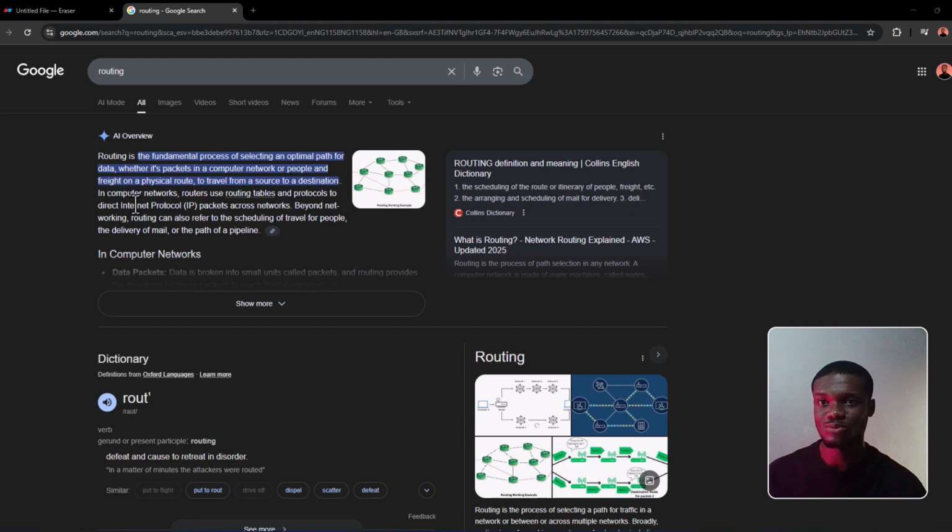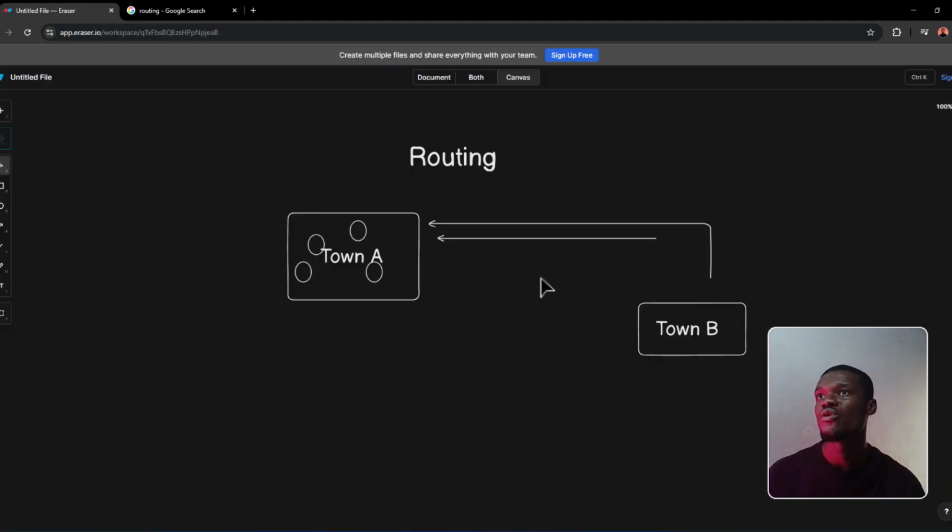There are paths to do that. The path you choose might be shorter or longer. Let's say you have two towns, and in town A over here, there are a lot of shops and houses. If you want to get to a particular shop here, your path definition will be town A / shop 1, town A / shop 2. So that is how your path is supposed to be. And if you are to explain it to someone that wants to visit you in your location or your destination, this is how you explain it to them.